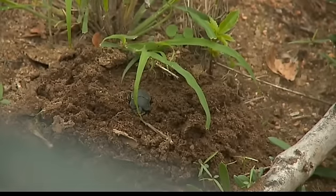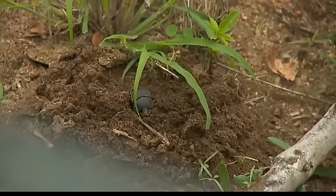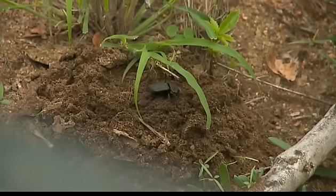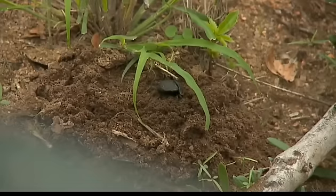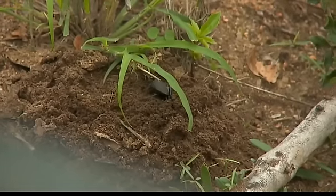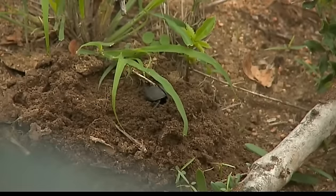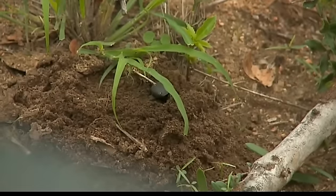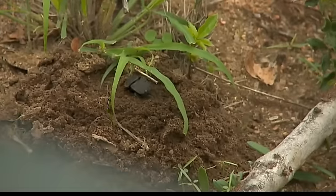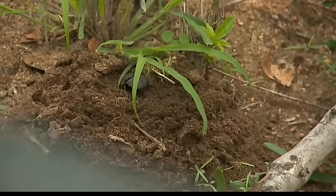She's shoveling with her head. She's actually pushing. She stopped pulling dirt over the top and she started pushing some of it away. In the way that Simon was sort of suggesting, she is now moving the bits away from the edges. She's no longer compacting the dirt on top of the dung ball. She's now pushing it away, shoveling it away.